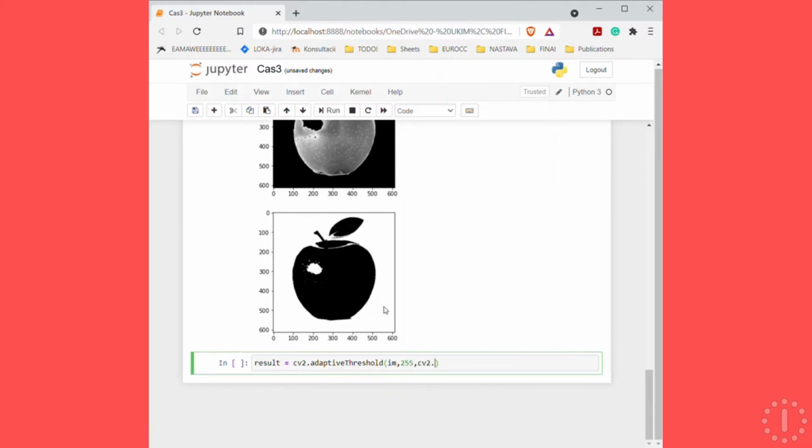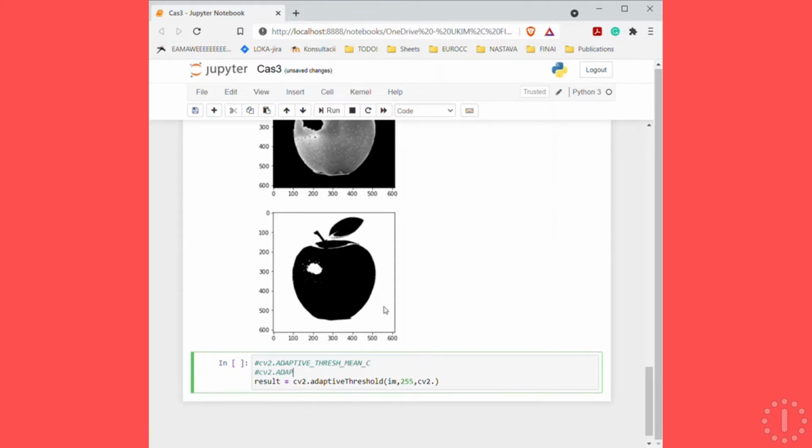type of adaptive thresholds. There are two types of adaptive thresholds. One is CV2 adaptive threshold mean C, and the other one is threshold Gaussian C. So let's take the first one, adaptive C, and then the type of threshold that we want as the result.